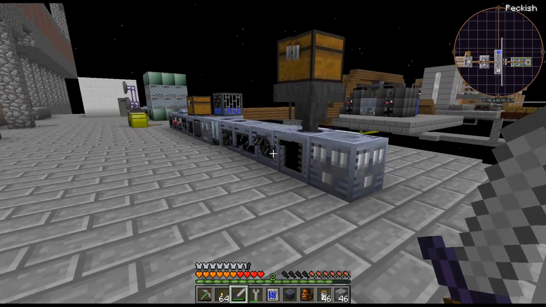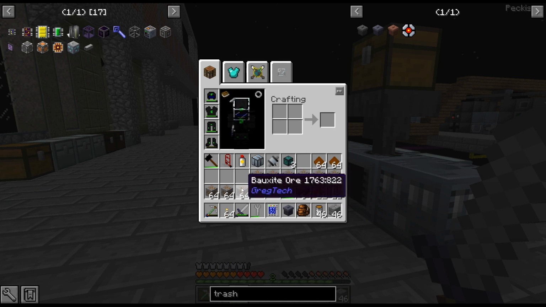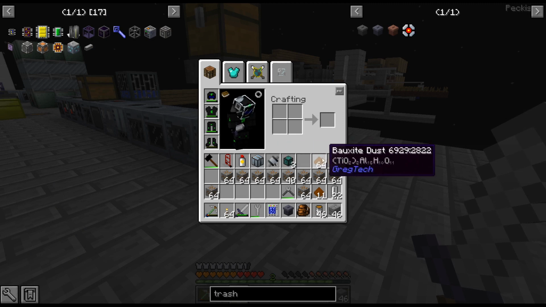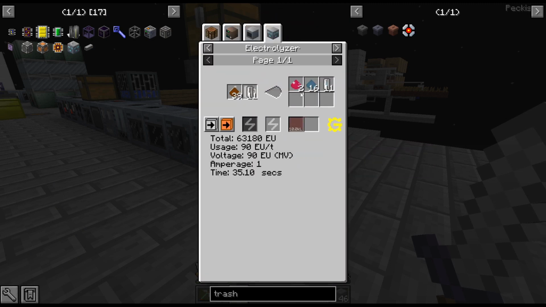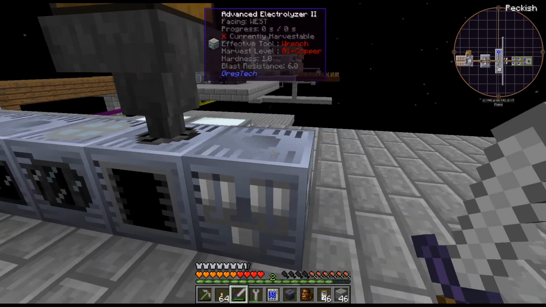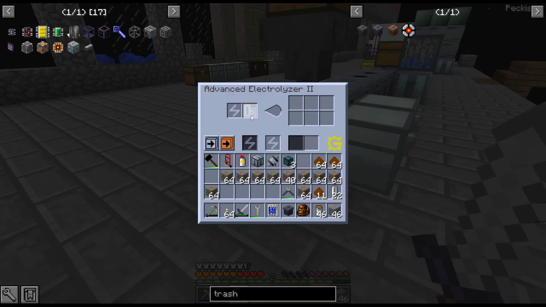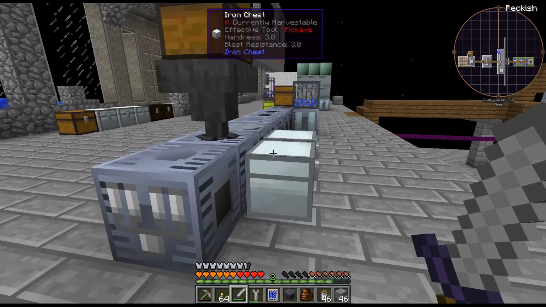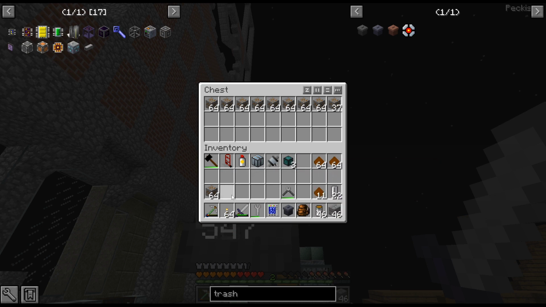Alright, I am back, and I'm going to set up just really quick, I think, just a little bit of automation with the bauxite dust. The annoying bit is that it does need empty cells, so I figured why not set up just a little bit of thing, and I thought it'd be kind of cool to see if we could get something. I think what we're gonna do is, all right, for one, I just set this macerator up. I need to get this going. Throw that in there.